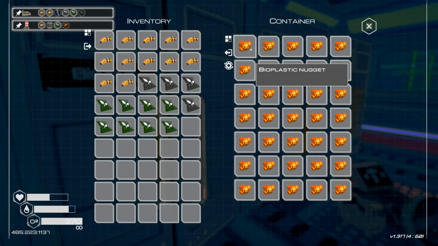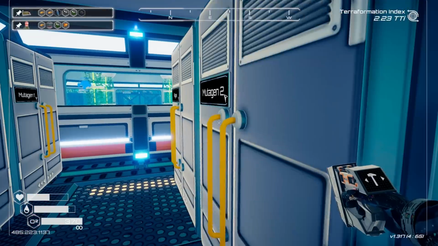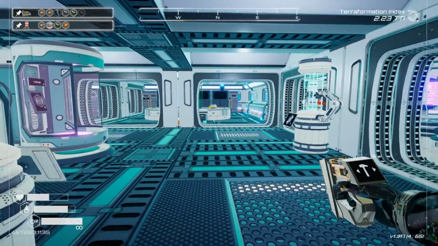And then we're gonna need bio nugs. There's 4 for that. And then we're gonna need tree bark. All right, so there's that. So we got tree bark, we got that.